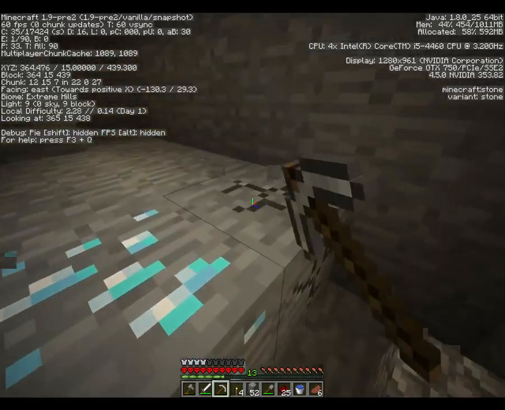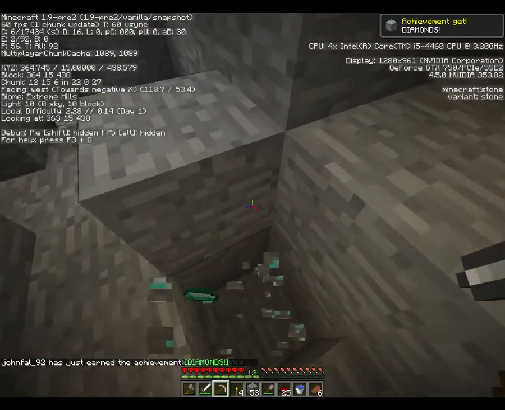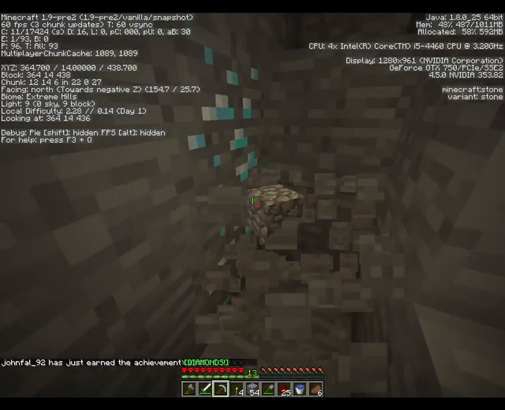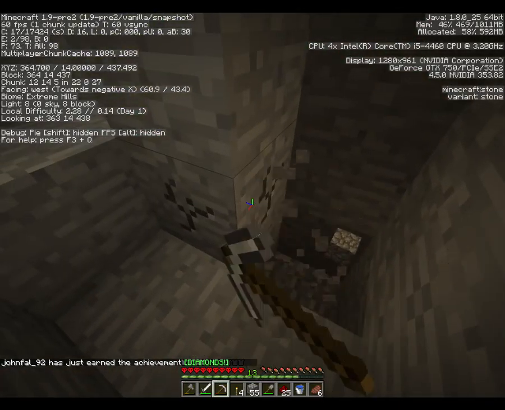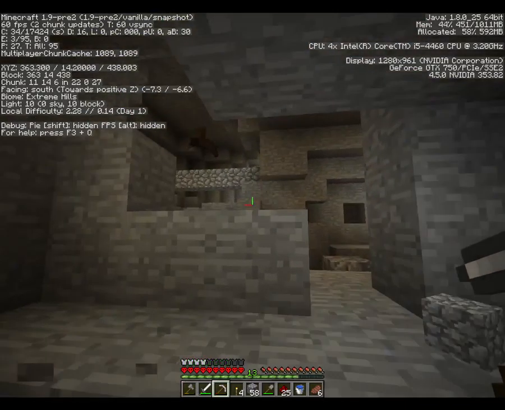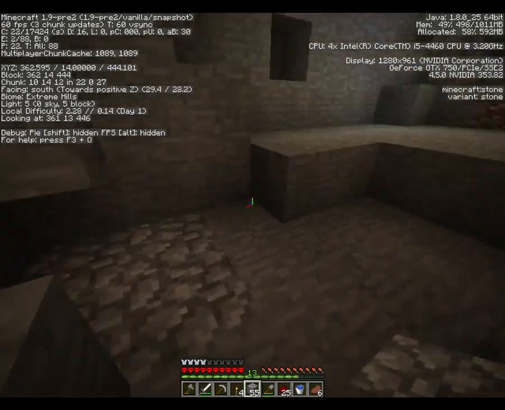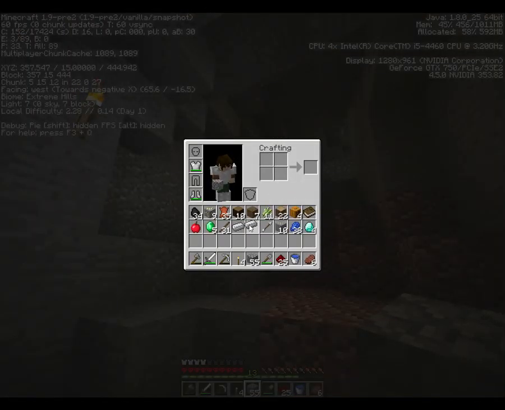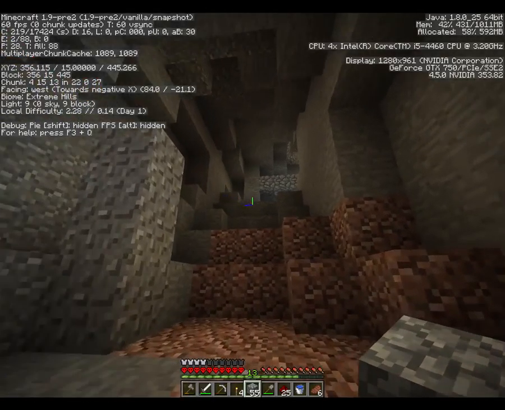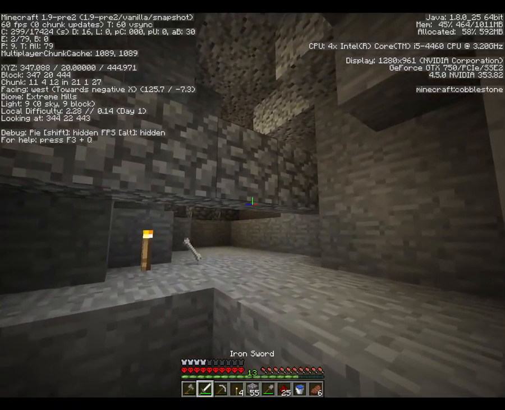Not 1 diamond. Not 2 diamonds. 3. We're gonna get 4, aren't we? Darn it. 4 is okay. 5 is so much better, because 4 basically means I gotta go find more diamonds. That'll get me a diamond pickaxe, but it won't get me the enchantment table after we get the diamond pickaxe.